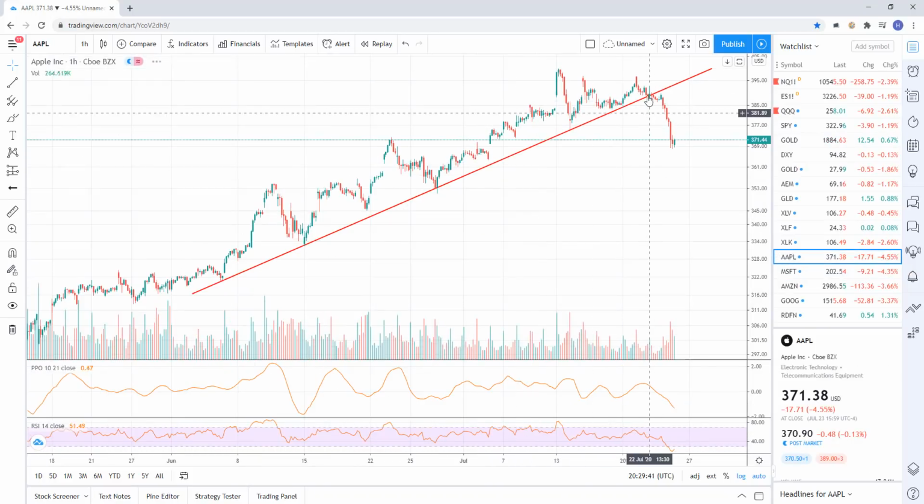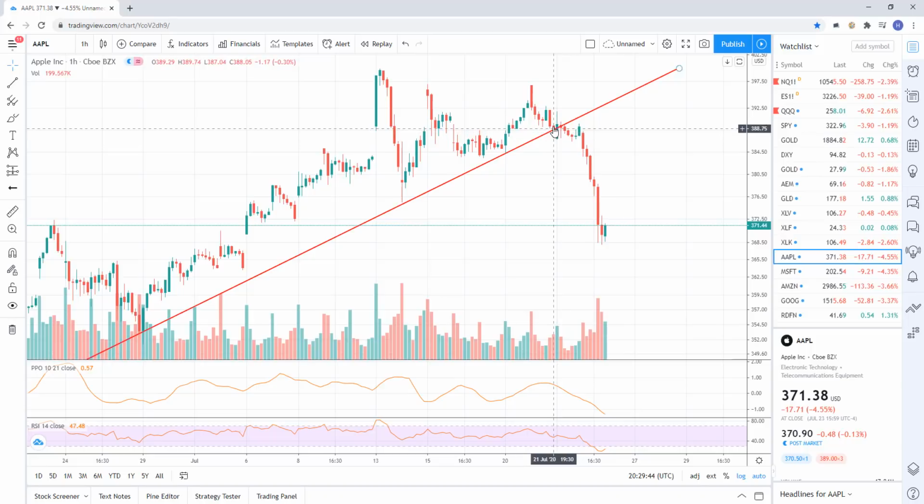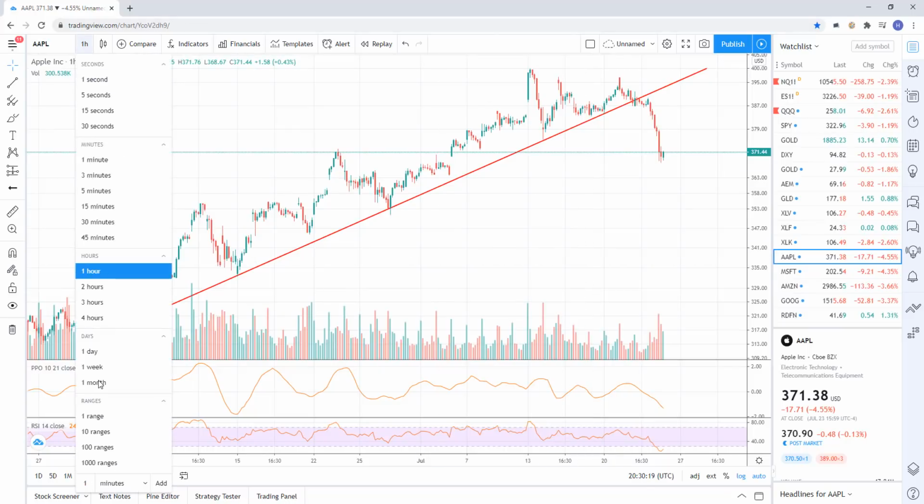Apple started to break down the other day, and I pointed this out. I said, look, if we've broken down, if they can't recover Apple, we're going to drift sideways and go down, and we're either going to have a kickback rally on earnings or we're just going to sell off more on earnings. But ultimately, we broke trend. I said everything is bearish. It doesn't matter if we have a kickback rally; it still should be shorted at resistance. And if we sell off, obviously it's bearish. So basically, the fact that we broke the support line, it was in a bearish posture, and now we get the down move. Apple's down 4.5% today, so that's a pretty good size move.